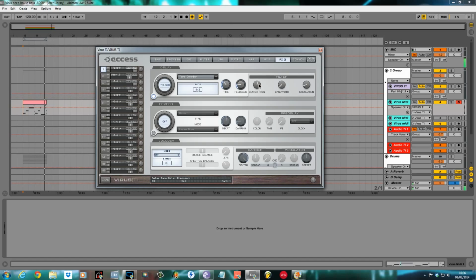The centre frequency, I wanted the delay to focus on the higher parts of the sound, or the low mids, so I boosted it to about 80. Widened the bandwidth so it could grab hold of all of the raspy part of the sound. The modulation button is almost like an LFO. I had this about 50%. So with the delay.